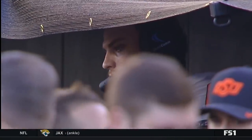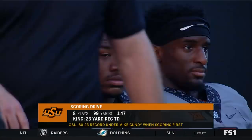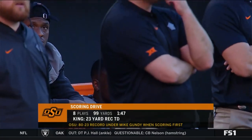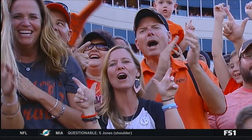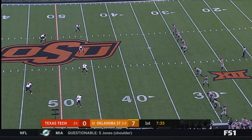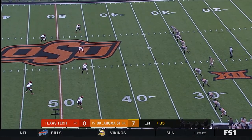You know, Oklahoma State last week in the first quarter had 15 yards of total offense. They go 99 yards here in 8 plays. Keep in mind, they had 2 penalties there on basically the goal line. Yeah, it only knocked them back a few inches, though. Jake McClure will kick things away for those Cowpokes. Jaquan Bowman is back deep along with Justice Parker.